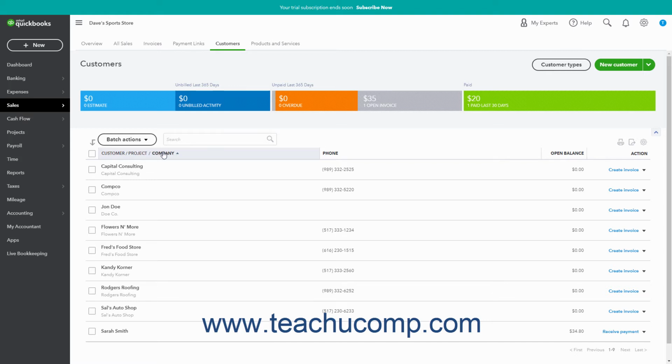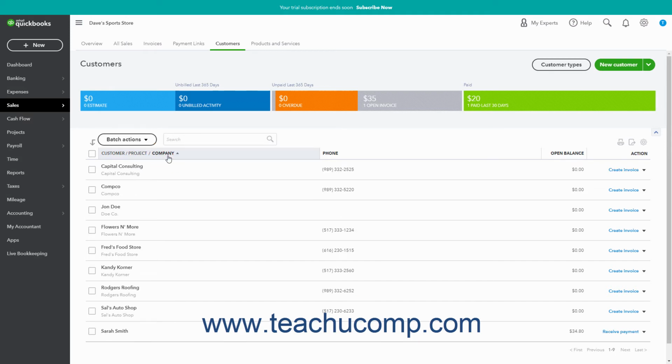When a sort is applied, an upward-pointing or downward-pointing arrowhead appears next to the column title by whose values the list is sorted. The upward-pointing arrowhead means the list is sorted in ascending order. The downward-pointing arrowhead means the list is sorted in descending order. You can click the same column title by whose values the list is currently sorted again to switch the sort order of the column's values.